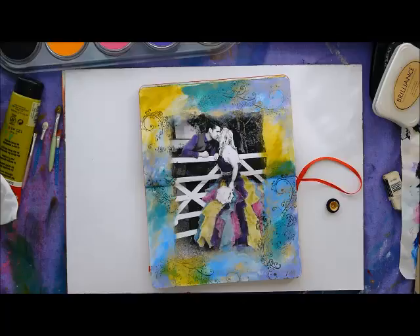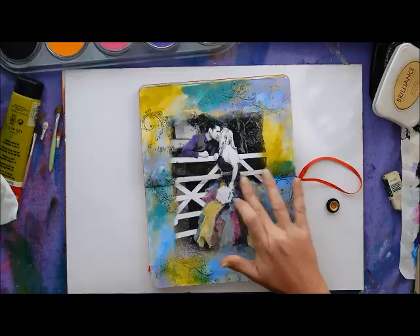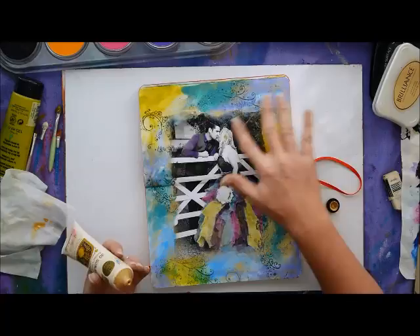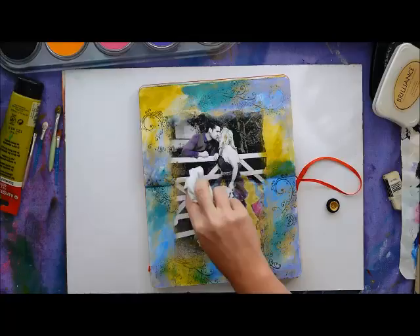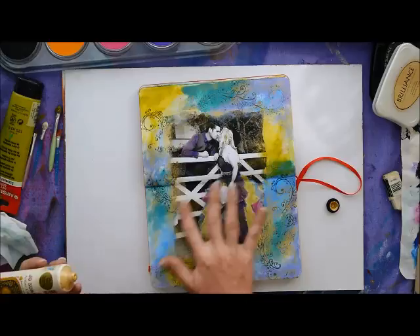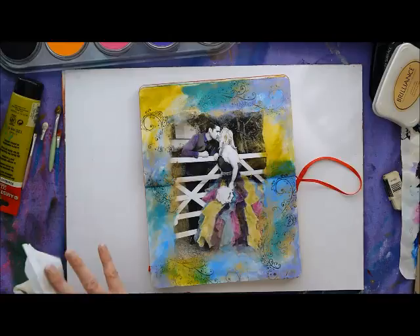I'm adding a little bit on my dress as highlights, and also on my hair because I have plum hair, hinting at that. Just put a little bit everywhere on the photo so it all comes together — you don't want any elements to stand out by themselves. We want the whole thing to be one piece of artwork. It looks like I'm adding a lot but it's actually very subtle. Baby wipes are great for cleaning fingers.